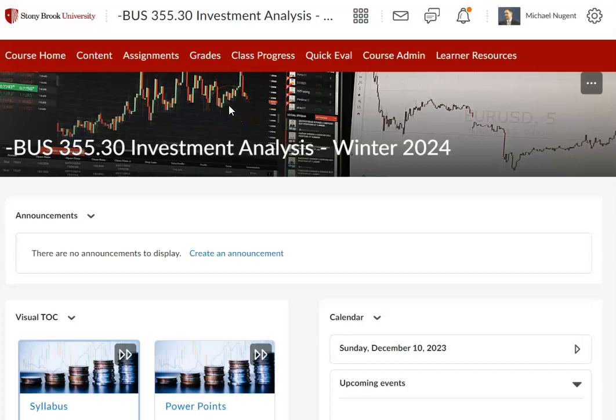The winter course is broken up into 3 weeks, and each of the 3 weeks will have various homework assignments, and at the end of each of the 3 weeks will be an exam. So there's 3 exams. Now, let's just go over the top menu here. This is where you would click for the Brightspace assignments. This is where the grades for the Brightspace assignments will be. All the grades will live on My Finance Lab, so I'll get to that in a few minutes.